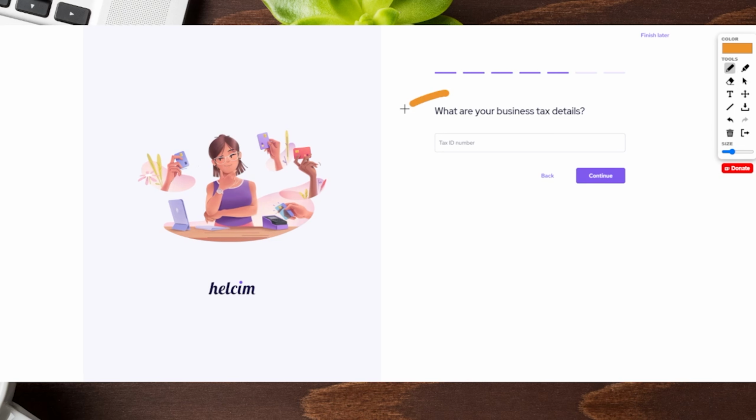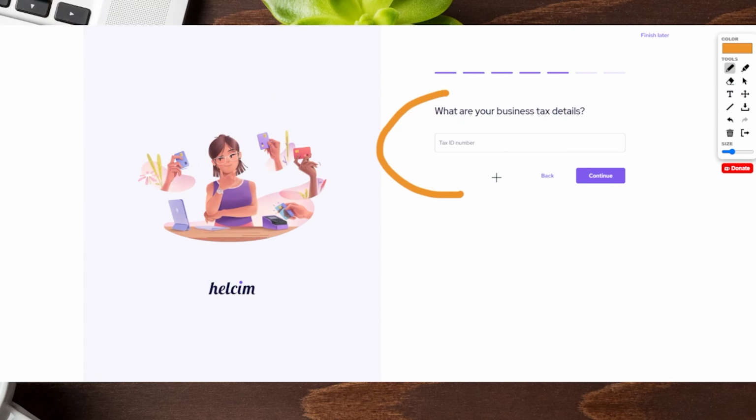All right, so in this next section here, this is going to be where we plug in our ID number. And this is going to be either your tax ID, your EIN, or even your social security number can go in here if you are a sole proprietor. Now, this is going to be required by federal law. So just something to keep in mind if you're going through this process, this is safe to do. And it will be required regardless of any credit card processing company you go with. So we're going to go ahead and plug this number in. And what we're going to do is click on continue.